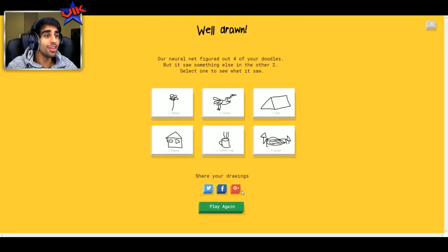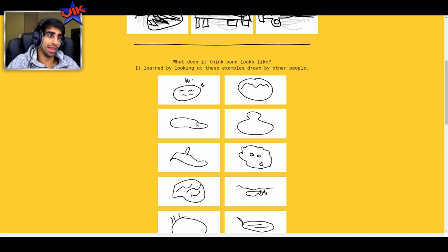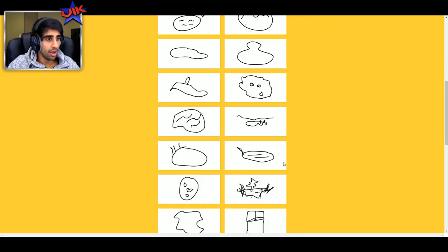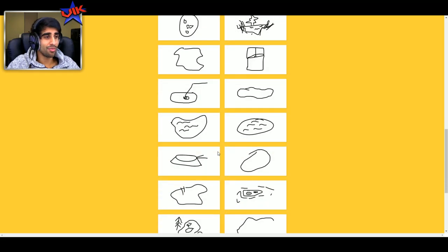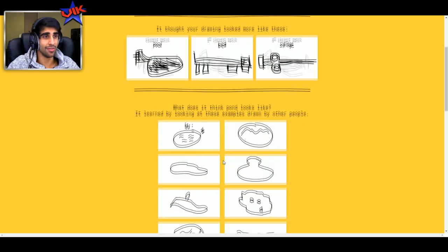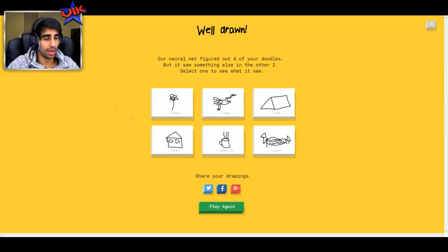Or crab. Sorry, I couldn't guess it. How are you supposed to draw a pond? Oh, okay. So I should have just put less in it, really. That's a good pond. I didn't do that, but I think the trees confused it. The trees were too much. Oh dear. I thought I was drawing a pool.